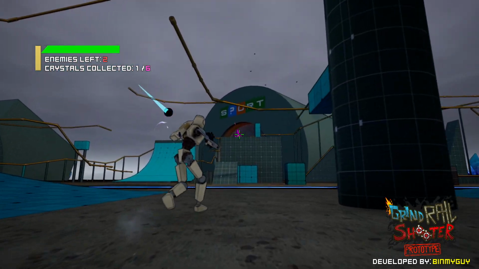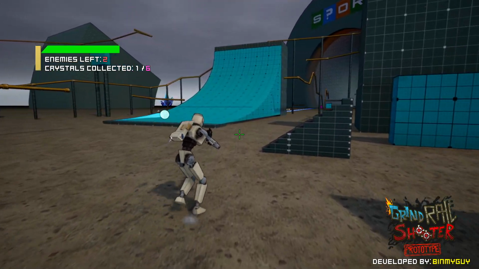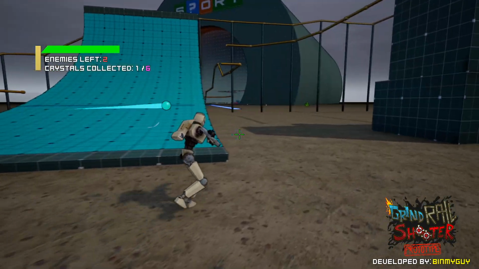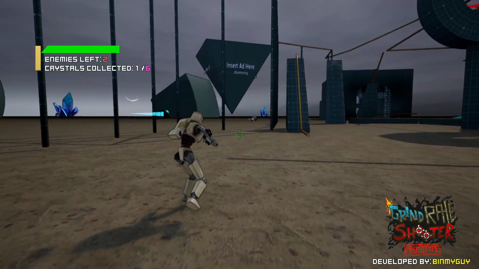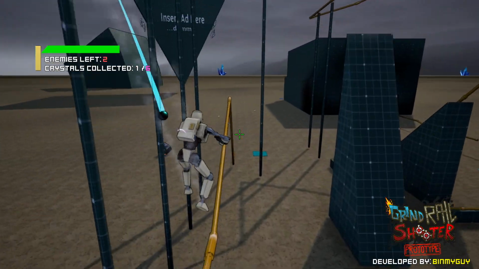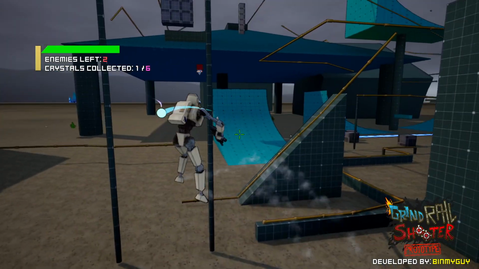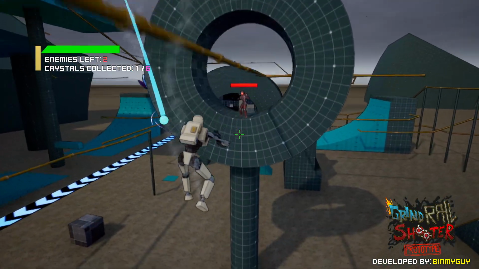I need to just focus on the easier crystals over here first. Yeah, there are some glitches I have found, but I'm going to talk about them later. I'm just going to complete this level first before we talk about any glitches. We go up here, don't we?